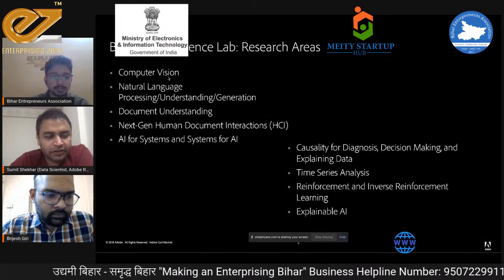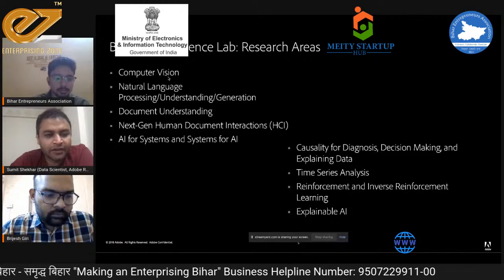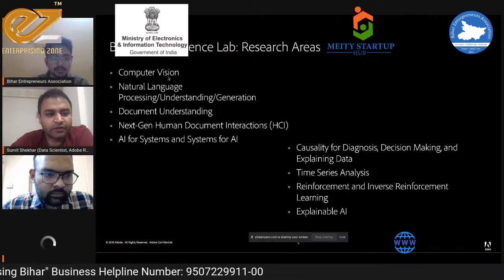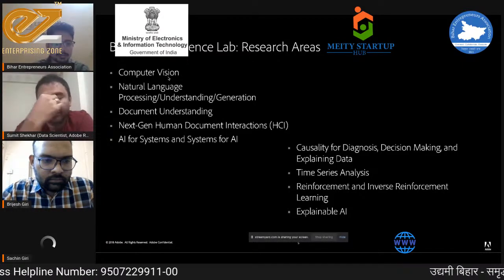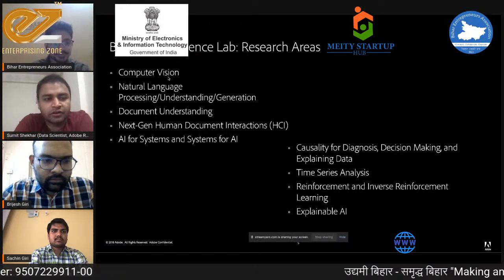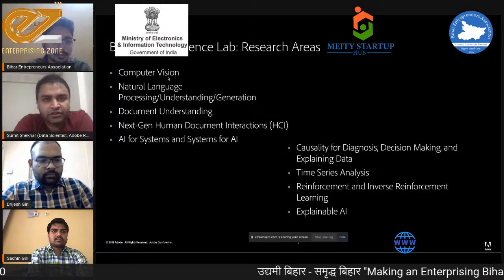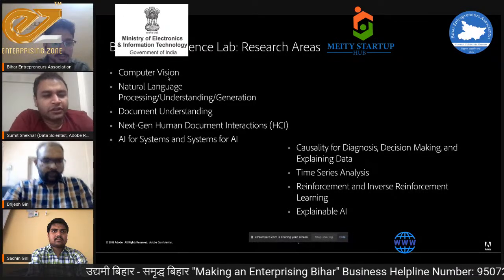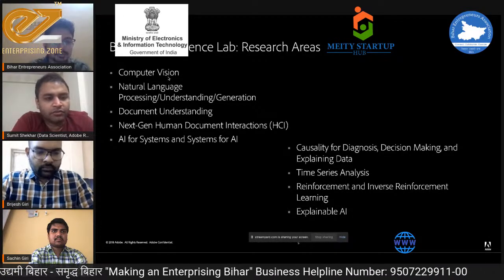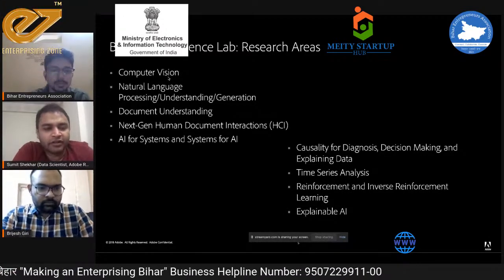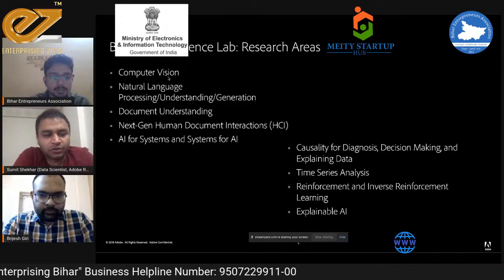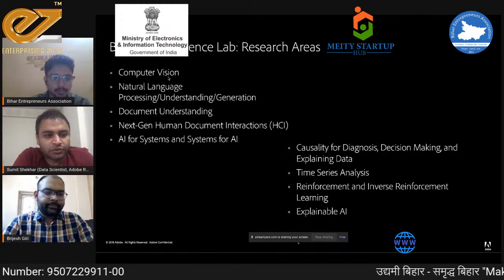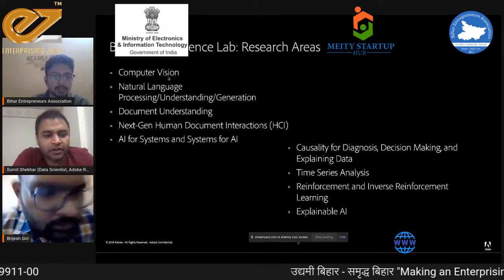And the third is document understanding. It's related to NLP and computer vision, but there are some different aspects to it. For example, documents by themselves are not only text, because there's also a structure. When you write something in a document, you can give various styles, or you can use different templates, or you can create infographics or charts or visualizations. So there are lots of different aspects in documents which need to be understood. That is part of document understanding.